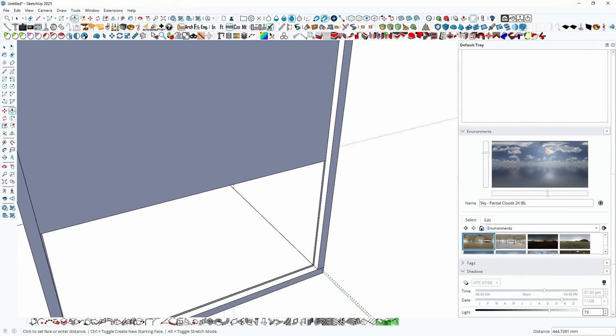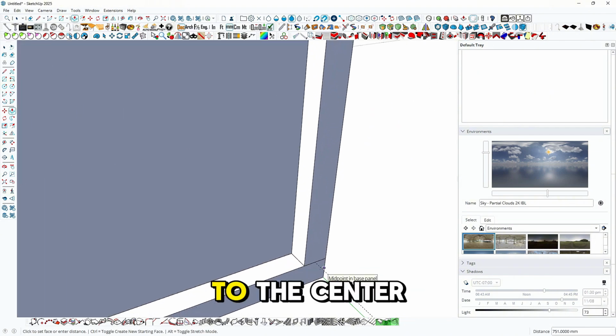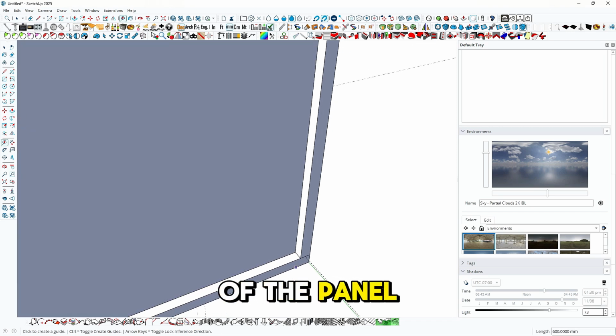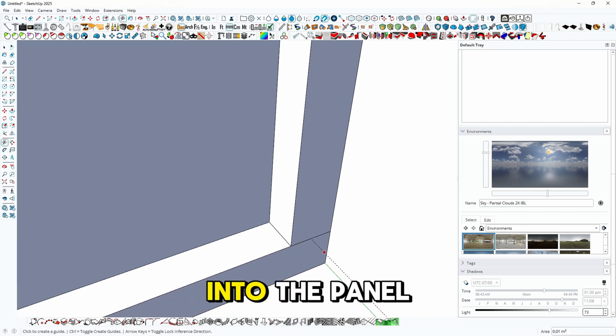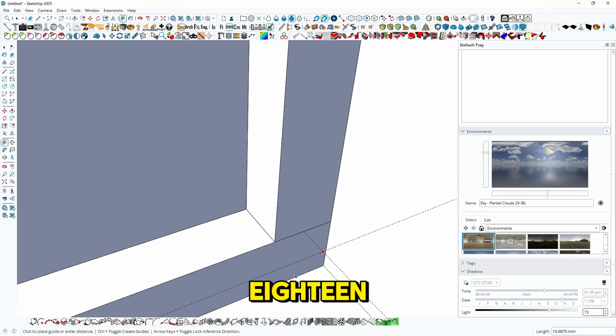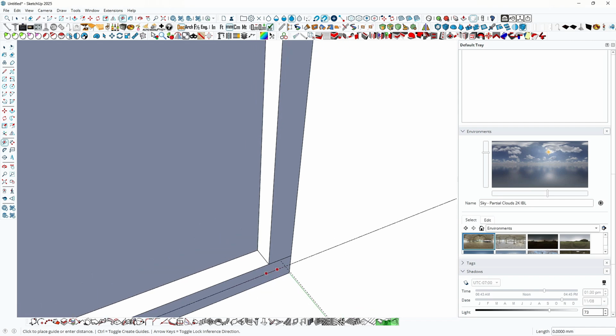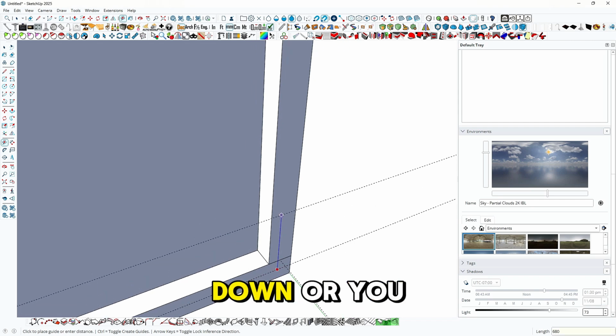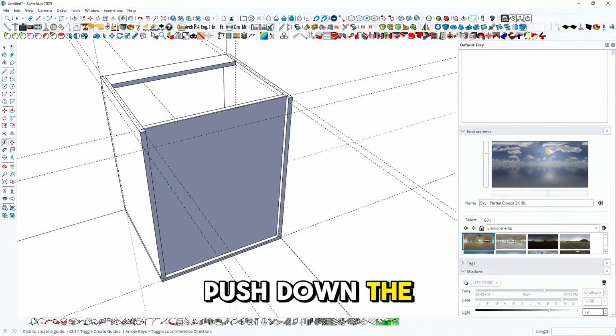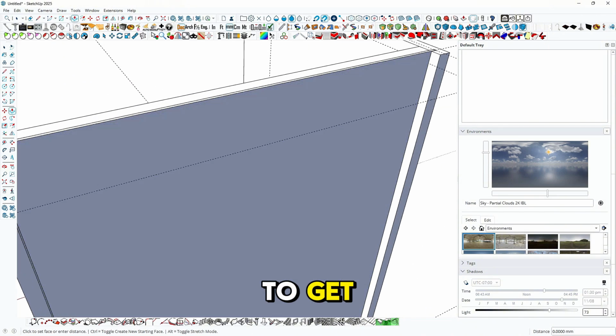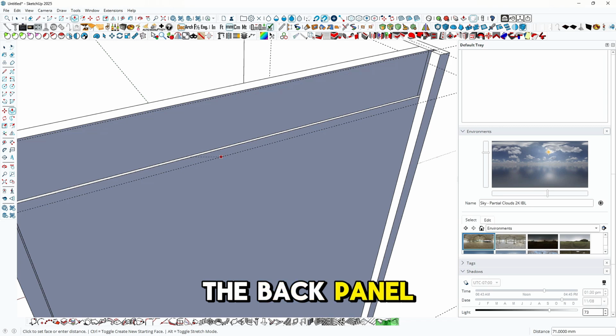So you extrude to the center of the panel, because the groove goes into the panel. That's 9 millimeters, and we have a panel of 18 millimeters, so that is about half of the panel. So you push down the face to get the back panel.